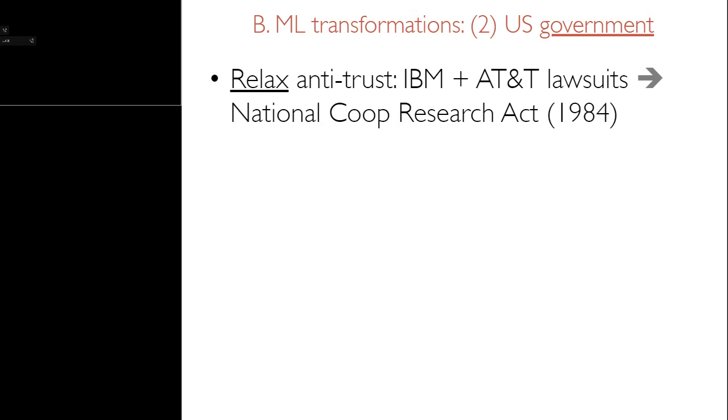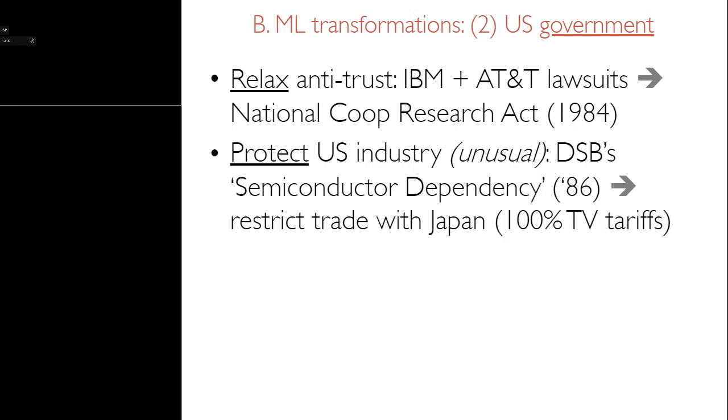Second animation says, this was highly unusual. The U.S. government, acting through the Commerce Department, with the full agreement of the Reagan administration at the time, protected the U.S. industry. In 1986, the Defense Science Board published what was then a kind of worrisome report on semiconductor dependency. That is, it appeared that the U.S. industry and the U.S. military was becoming dependent on foreign competitors. We have some of those same thoughts floating around our discussions today. So in 1986, the U.S. government took steps to restrict trade with Japan, and the Japanese weren't moving quickly enough, so Ronald Reagan slapped 100% tariffs on Japanese TVs, certain kinds of Japanese computers, and then also, I think, on Japanese power tools. So this is a very strong thing.